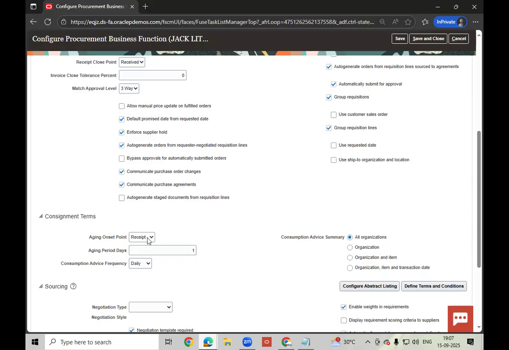Here, suppose I selected receipt, at supplier site level I selected shipment, aging days selected 7 days here, 1 day at the supplier site level. The supplier site level always supersedes. Okay, save and close. This is one thing.